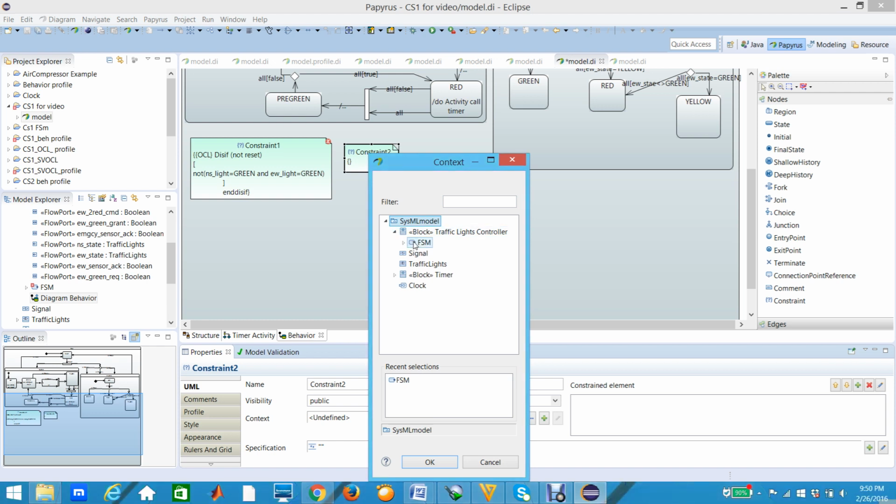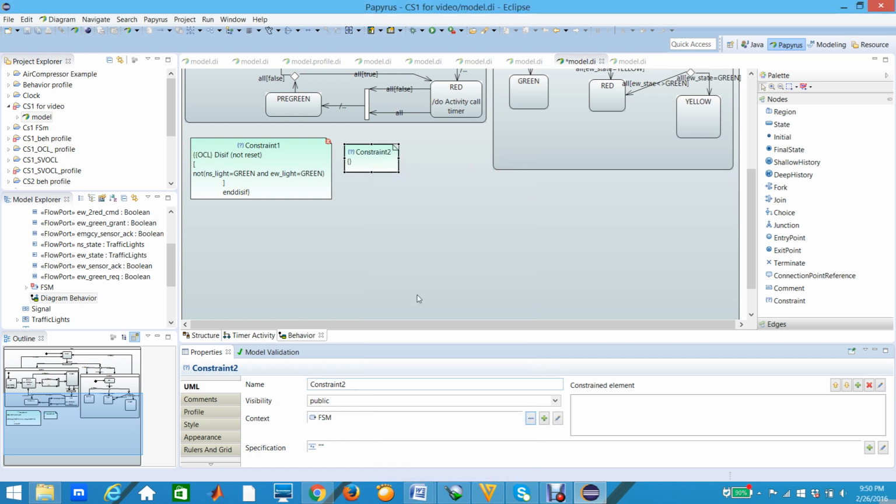I'm setting FSM as the context for this constraint. Now the second constraint will be that the north-south light should be off at reset, or in other words, whenever there is a reset, the north-south light's status should be in the off state.